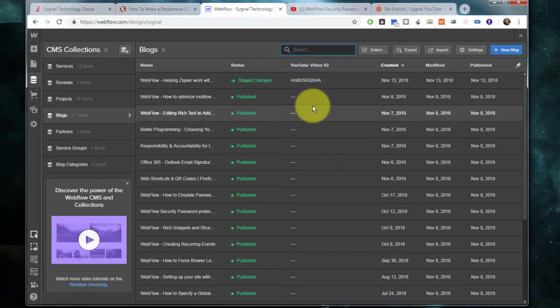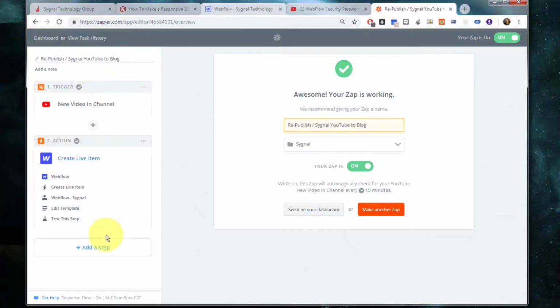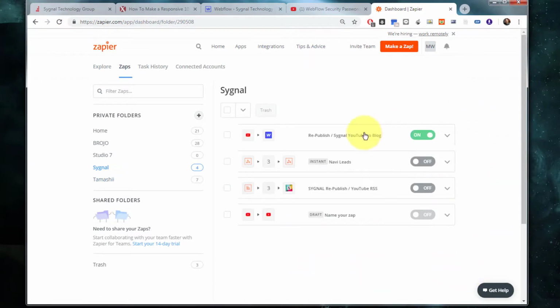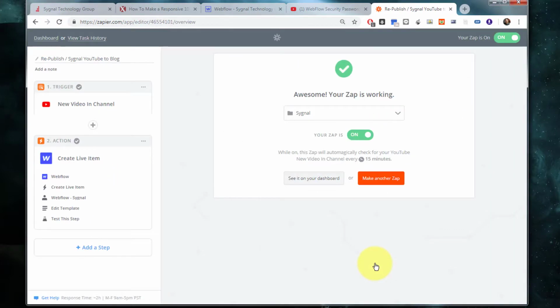And we're going to talk only about making sure that new videos published to the channel are getting fed in properly. And the last step we need to do is make sure that the video ID of the new videos do get embedded into the newly created CMS item record. So let's go back to Zapier. We're going to go back to our Zap. So I'm going to go back to the dashboard here. I'm going to open up the Zap that we've created.